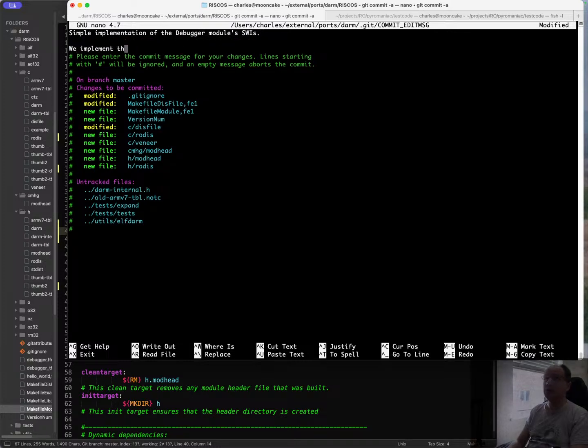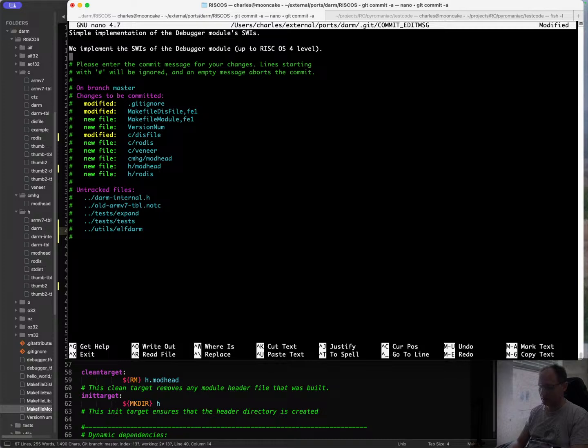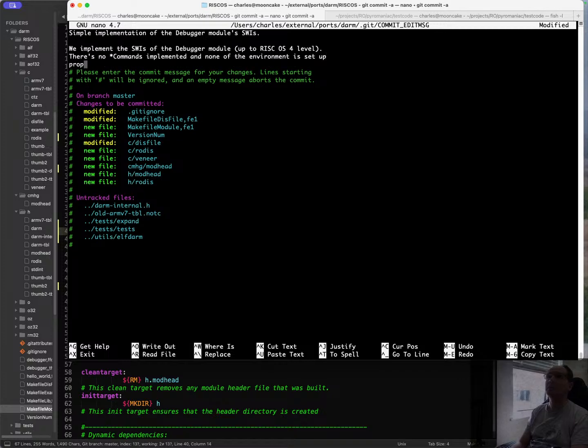We implement the SWIs of the debugger module up to RISC OS 4 level. There's no star commands implemented and none of the environment is set up properly.